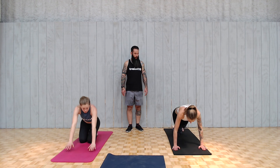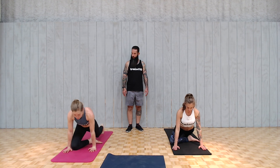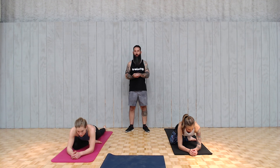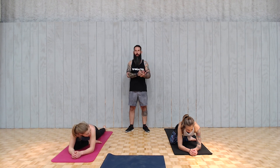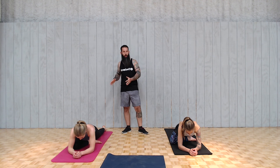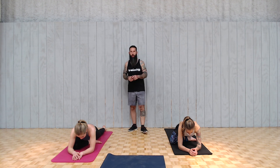Ladies, let's roll into a pigeon pose. Walk your hands down to your forearms. This is the last stretch — 30 seconds on the right and about 30 on the left. So here is my time to tell you that you are doing excellent, really really good. I hope you're teaming this fitness series up with one of the meal plans.